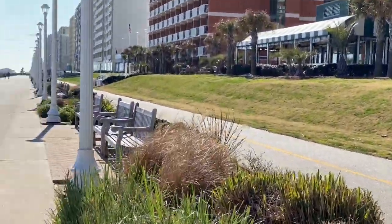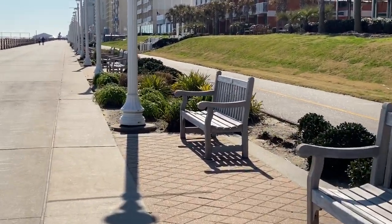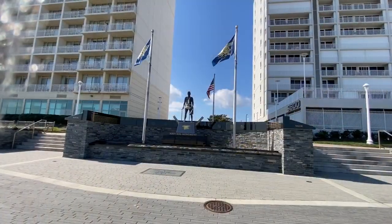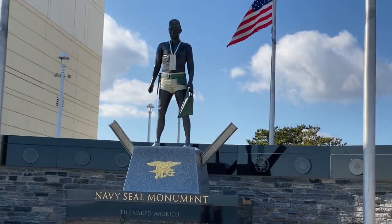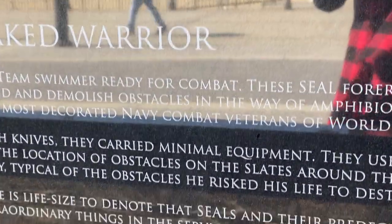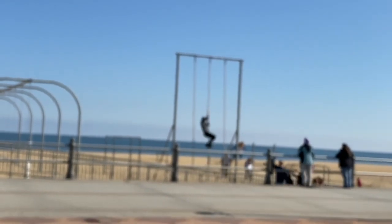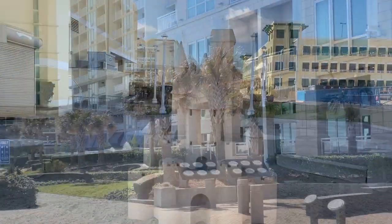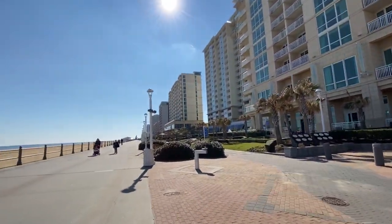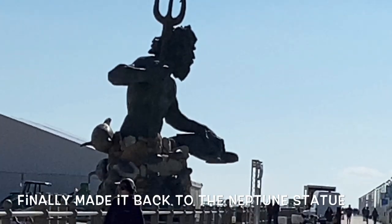Here is the little street for bikers if you like to ride a bike. I noticed when I came last time people have rickshaws — you can ride on rickshaws if you don't want to walk. They all run here on this little street. Look at this statue — it's called the Navy Seal Monument and the statue is called the Naked Warrior. Here's the story about this warrior. We're still a little far from the Neptune, walking slowly and enjoying the weather. I'd just like to show you this little play area — look at this little sand castle.